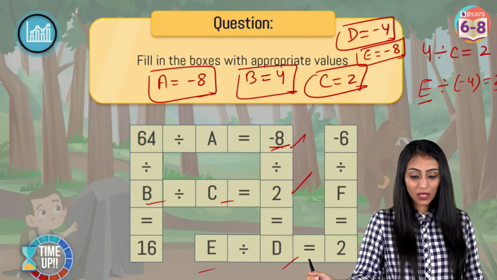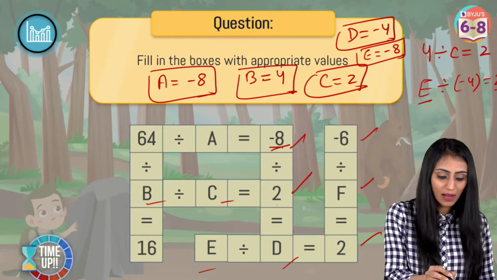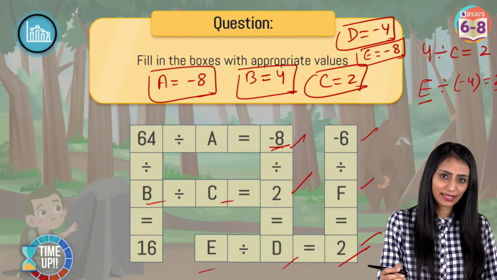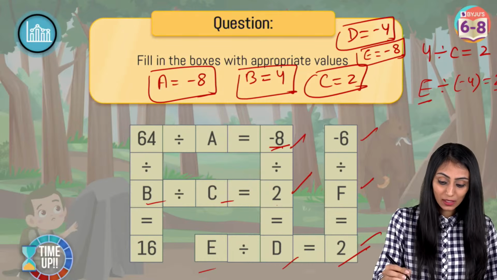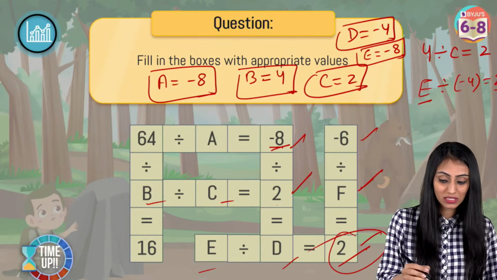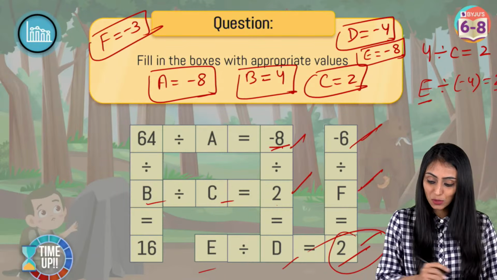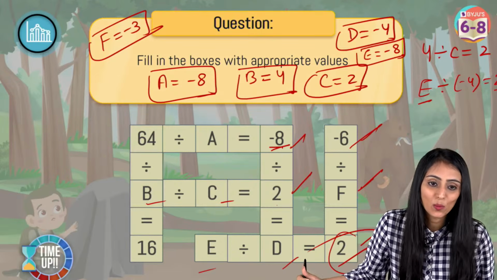Yes. Talking about F. So minus 6 divided by F gives me 2. Definitely I'm dividing this by 3, but that means F would be negative, because when signs are same, only then we get a positive result. So 6 is negative, so F is also going to be negative in this case. That's going to be minus 3. I hope this is clear.